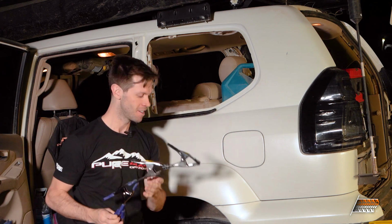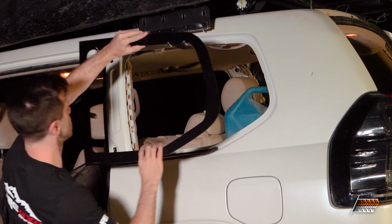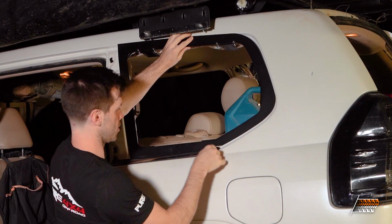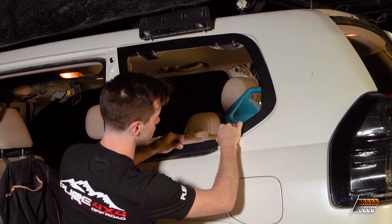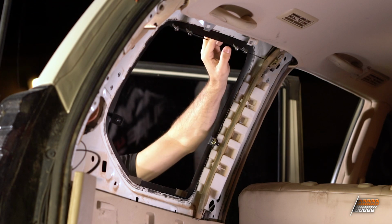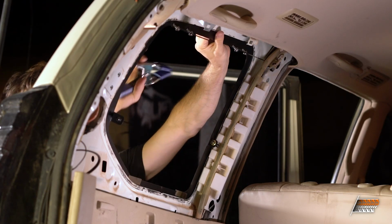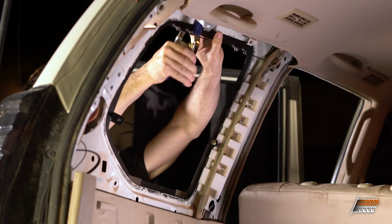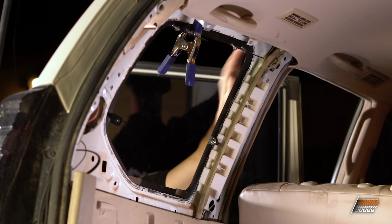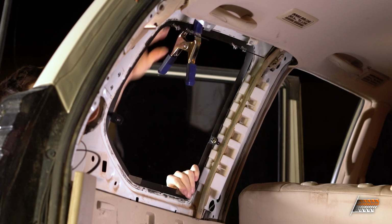And literally the more the merrier, because what we're going to be doing is, first of all, we're going to test fit this in here. It's a flat piece of metal, which is fine. Make sure to put it behind this seal, and I'll watch this front edge, and it's going to conform to the car there. But what you're going to be doing once you apply the sealant is you're going to want to clamp it everywhere that you can. And that's to provide a good seal and keep its shape while the seal hardens.